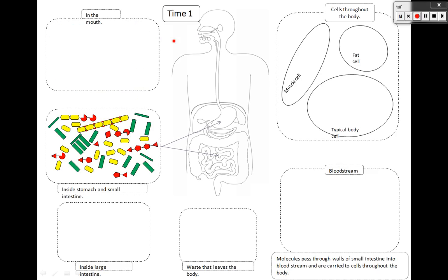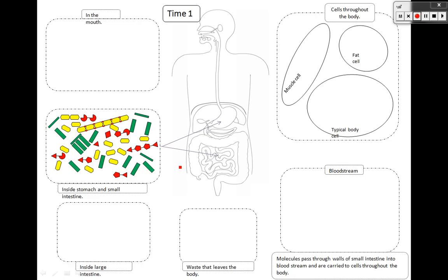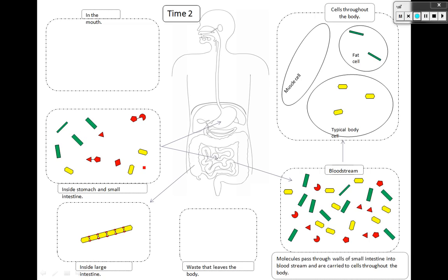And so as we digest, even starting in the mouth, let's go back a second, we start to break that down. Now, some of the food we eat has glucose in it, but then again, through the cracker and spit experiment, we know that this also starts in the mouth through that reaction with the amylase enzyme. And then in our stomach and intestines, those get broken down even more into smaller monomers. And then in the bloodstream, as you can see, that's continuing to happen here in the intestine and stomach, because some of this stuff happens simultaneously. It's not one, two, three, and not everything moves at the same rate.